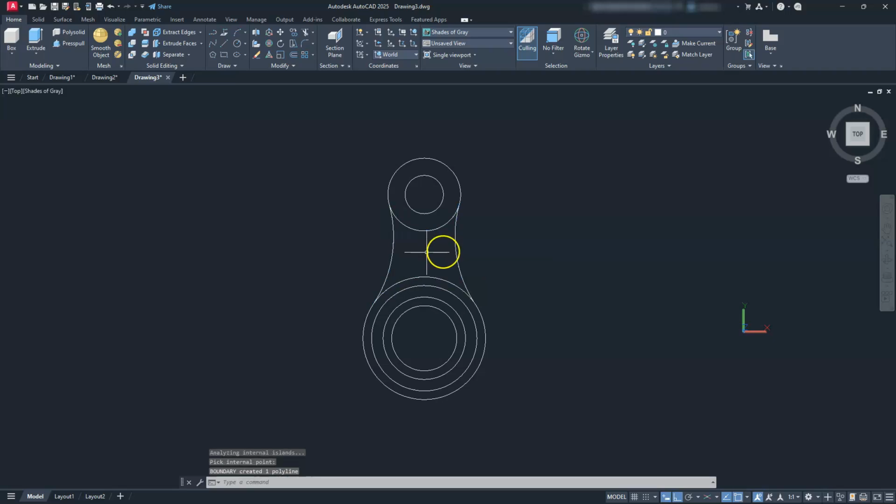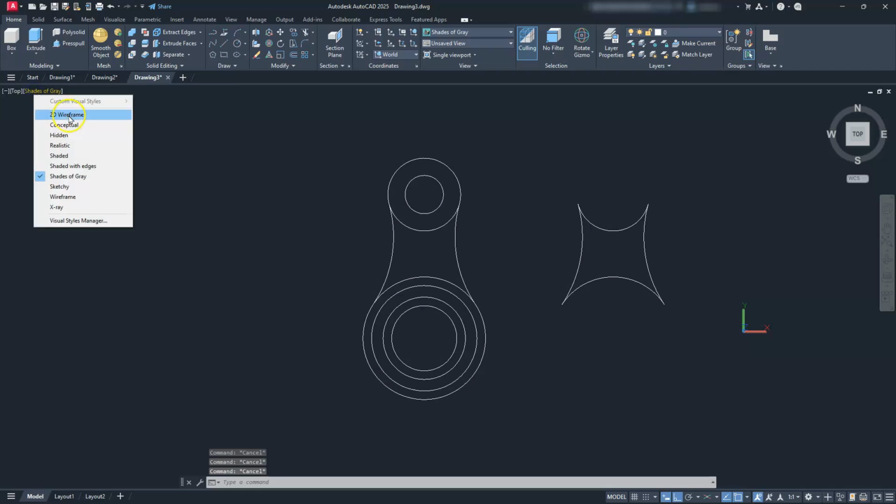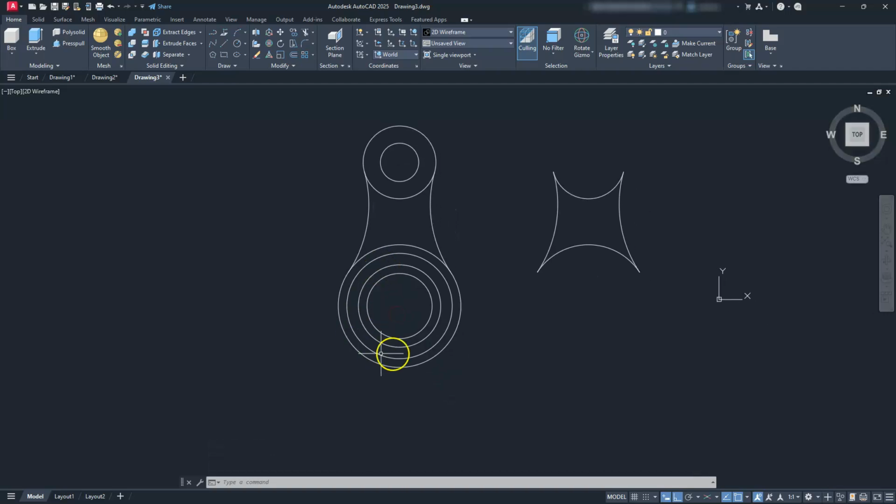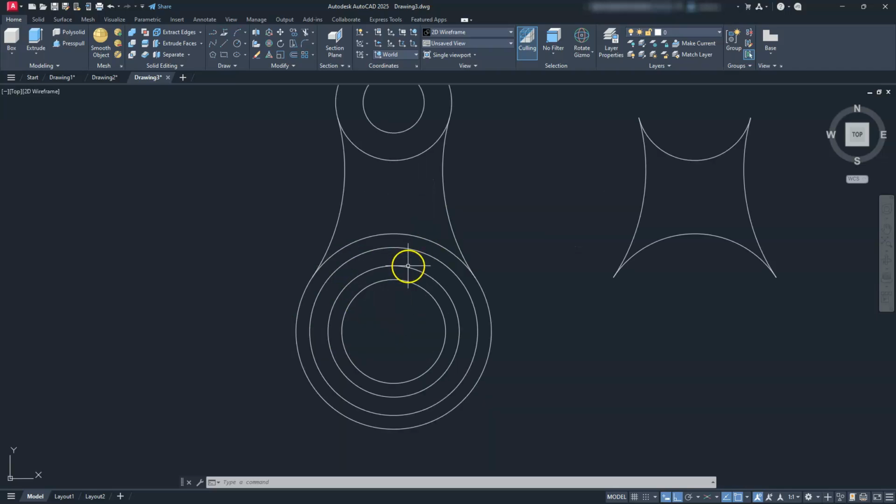Go ahead and hit enter, right? So I have that shape. Let's go ahead and move this over. Select it and hit move. And the reason my gizmos is coming up is because I'm in the shades of gray. If we go back to wireframe, 2D wireframe, we won't get any of those gizmos to appear. All right. Next, I'm going to start working on how I can get my revolve done, right?